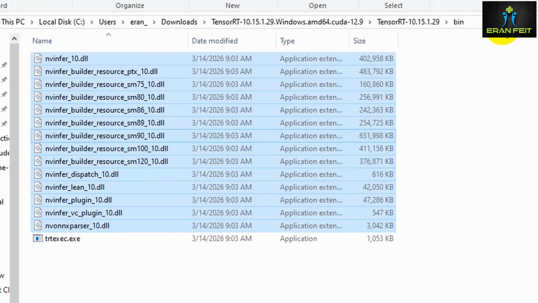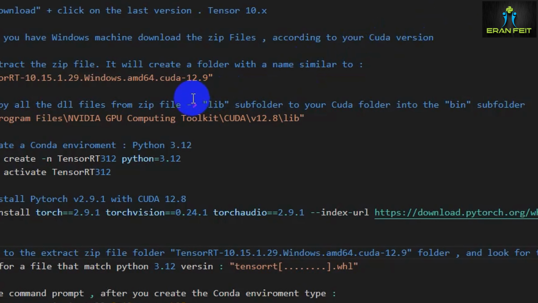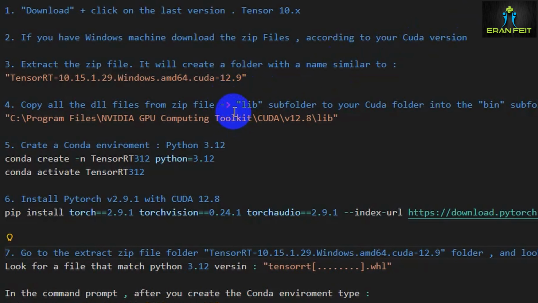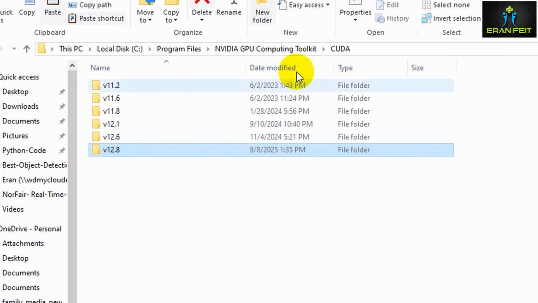And what is our location? If we go back to the instruction file, you can see that after extracting the zip file, we have to copy all the DLL files to the lib subfolder in our CUDA folder. And inside it, we have to find the bin subfolder. So let's go back to our CUDA. And this is our CUDA.